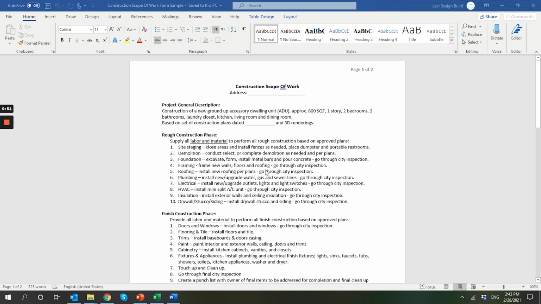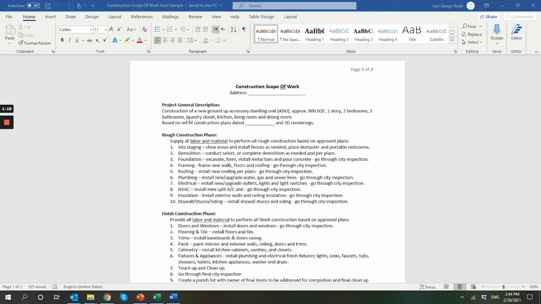So the first thing is of course your address. Okay, property address. Now what I would recommend is that you give this to the contractor and ask him to use it as something that he's bidding on, but he will also complete it with whatever he needs, meaning this is going to be the base and he can add whatever he wants on top of it, but do not take anything from it.